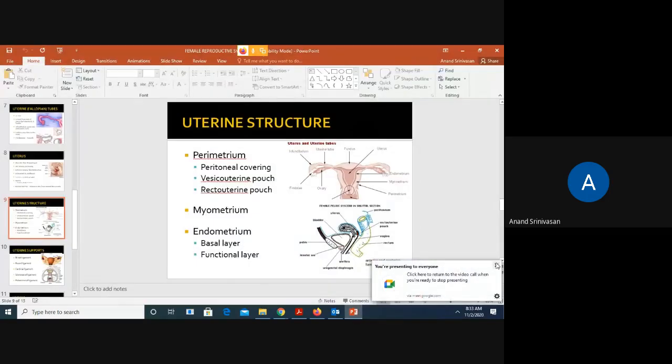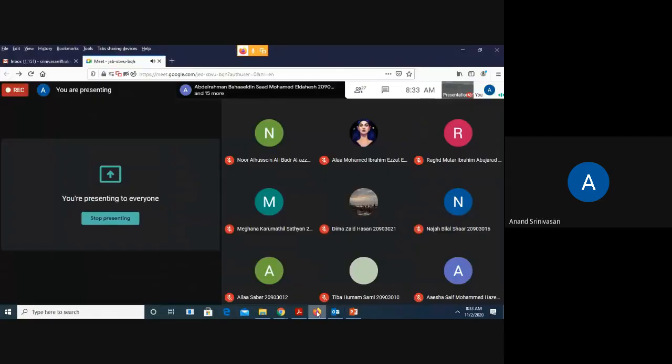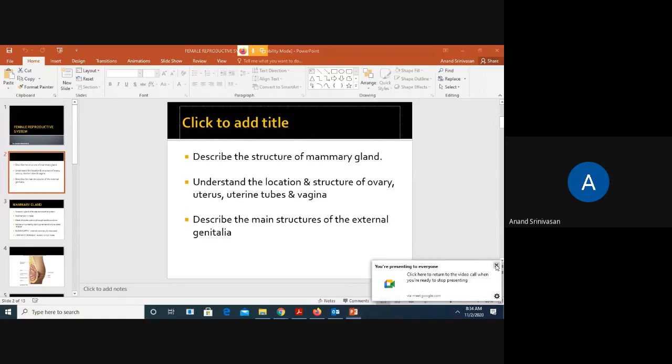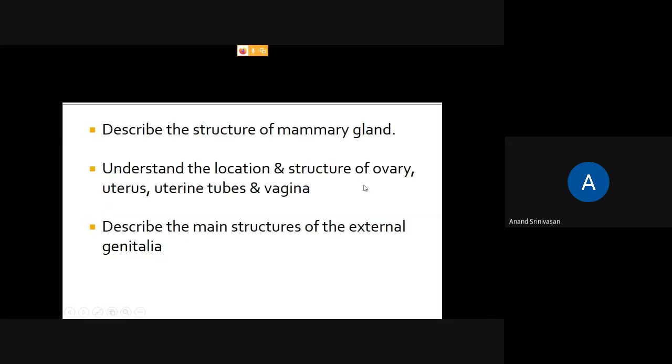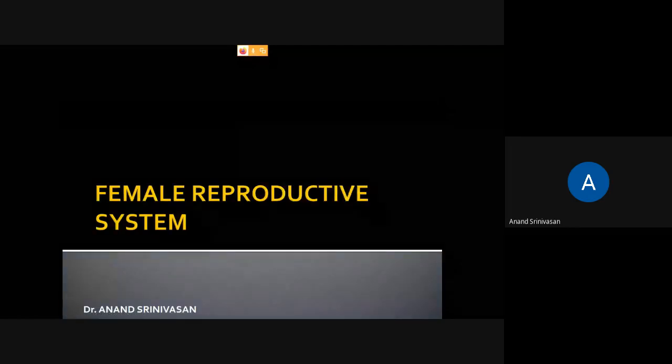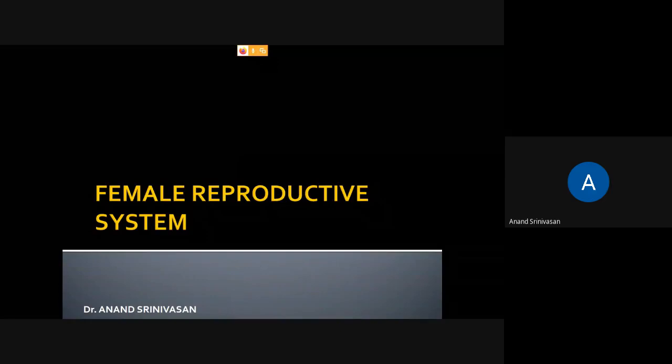Session, we have seen about the female reproductive system. Okay, so in the female reproductive system, we have seen. Sorry, yesterday we have seen about the male reproductive system, and today we will be seeing about the female reproductive system. So, we have seen a few parts of the female reproductive system, but I will repeat the same.